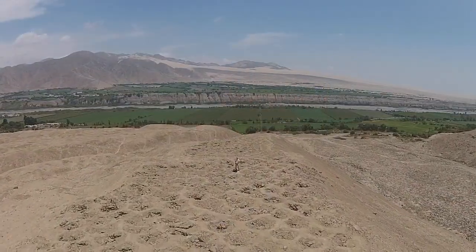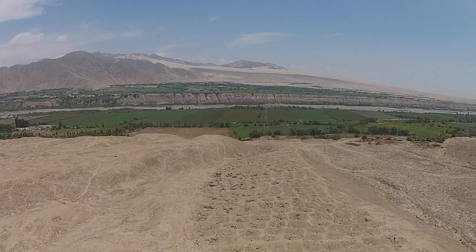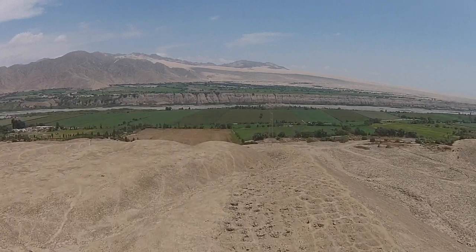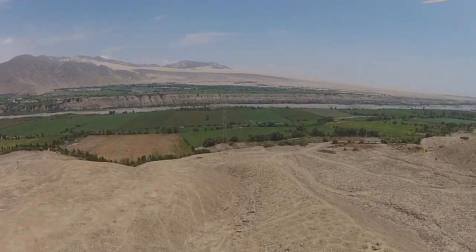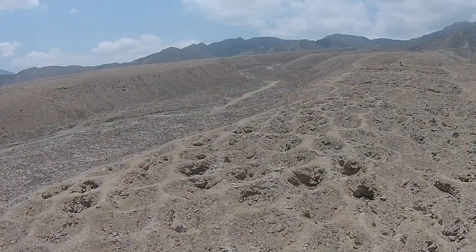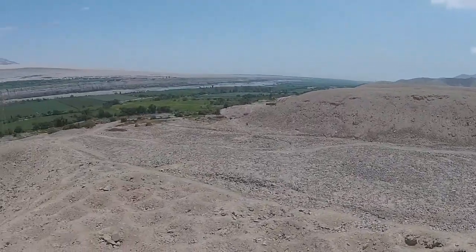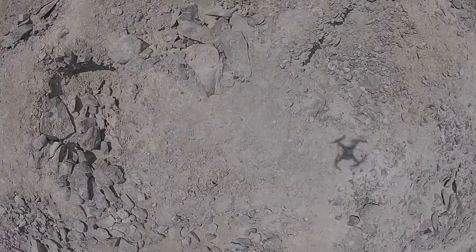And as a surprise bonus feature, here we have quadcopter Pachacutec flying over the Band of Holes about a year ago, and it shows you the extent of them, the 5,000 to 6,000 of them. So if each one of these had a plant in it, it would require quite a crew to be able to keep them watered. The Pisco River, as you can see, is not that far away, so there could have literally been something like a bucket brigade handing water in some kind of vessels from one to the next, to the next, to the next, in order to keep the plants alive.